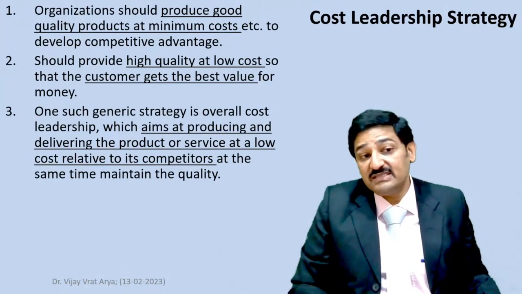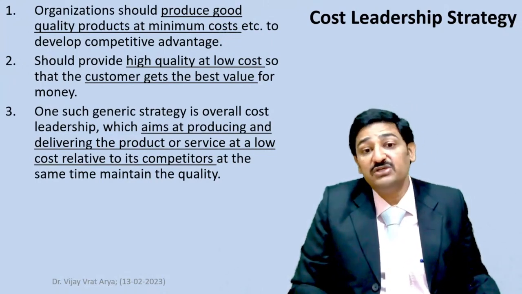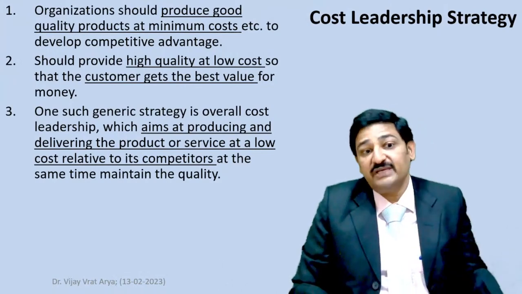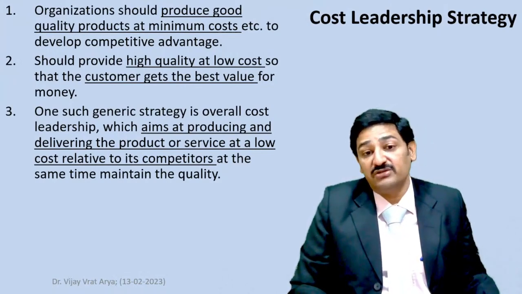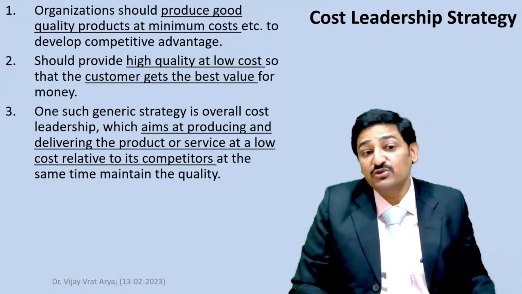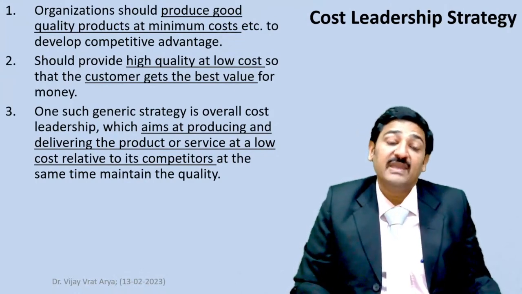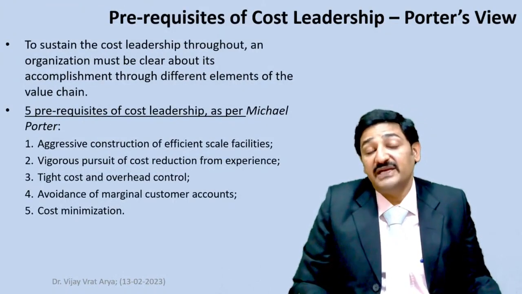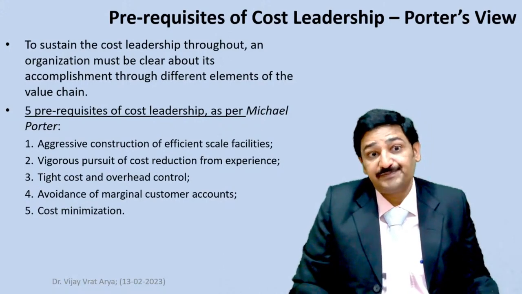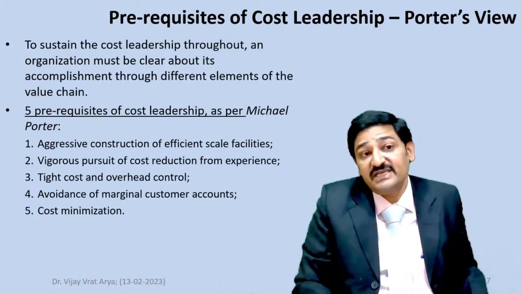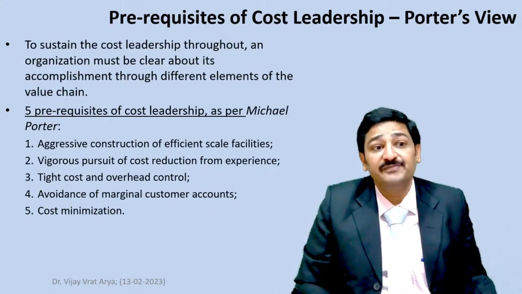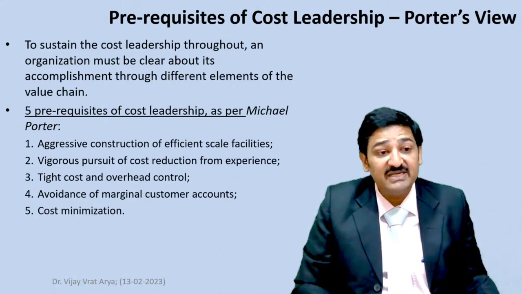Apart from that, one such generic strategy can also be overall cost leadership, which aims at producing and delivering the product or service at a low cost relative to its competitors, at the same time maintaining the quality. Now, there are certain prerequisites, conditions of cost leadership, which have been referred to by the quotas. First, to sustain cost leadership throughout an organization, it must be clear about its accomplishments through different elements of the value chain.